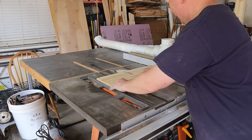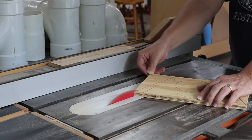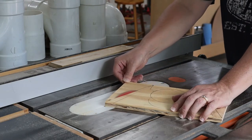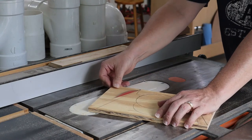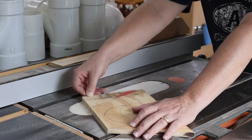Now that I've got the rough shape of the dust sweep marked out, I cut it out on the table saw. I'm going to freehand the angles because I'm not making fine furniture here — this is just a shop project, so close enough is good enough for these angles. Now that I've got that basic shape cut out, the next step is to put the hole in the top of it that the blast gate will go into. I decided to have the blast gate fit directly against the dust sweep as opposed to having a piece of pipe between it, because I want to make sure this is lower for all the dust ports that are going to be above it.